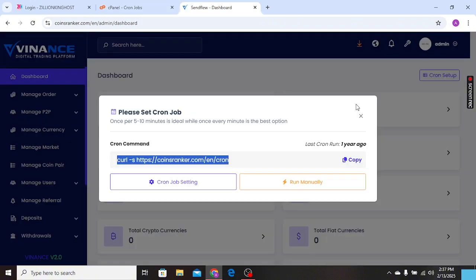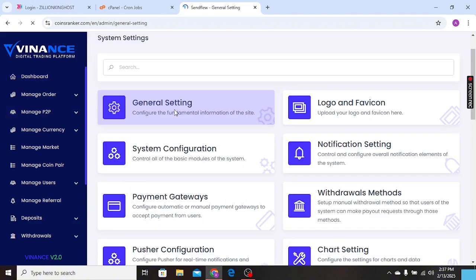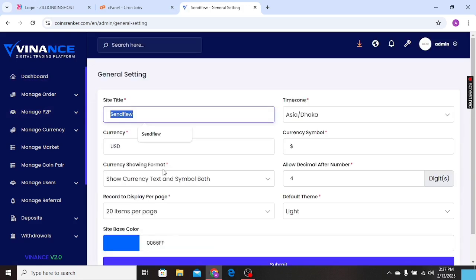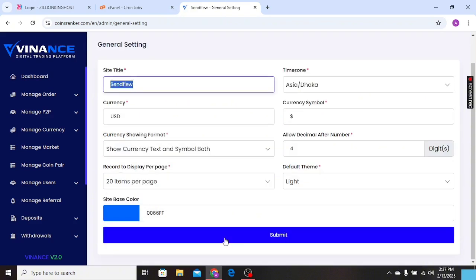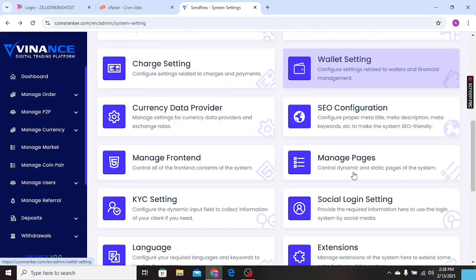So once you are done with that, first of all come to system settings here, click on general settings, add your site name, your site title, the time zone, currency symbol, currency, and the rest, and the color you want, and then click on submit. Then over here you can configure your payment gateways, your withdrawal methods, notification settings, logo and favicon, chat settings, wallet settings, and the rest.